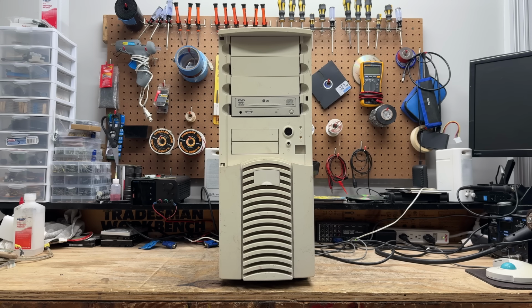Stubborn little thing it was. I'm 90% sure it's all due to software though. Windows XP Service Pack 2 still wasn't the best at stability, and I can't believe they were using it for that long without updating it. Bet this thing has more than a few infections. And while it is a bit rough, it's still a cool example of the high-end aesthetic from back then, with the LED fans and the cold cathode case light. I almost forgot those were a thing. I don't remember mine lasting more than a few years.